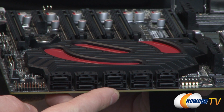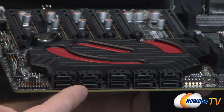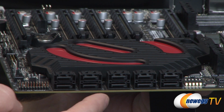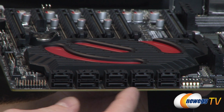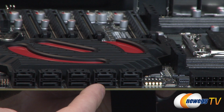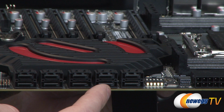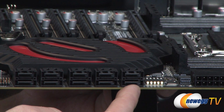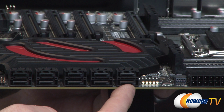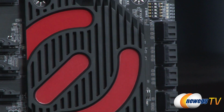The add-on chip is from Marvell, and I'm not sure specifically which one it is because it's not listed in the manual, but you get 4 add-on SATA Rev 3 6 gigabits per second ports right there, the leftmost 4. And then for these 6 right here, the 4 in the middle are going to be SATA Rev 2, so those will still be 3 gigabits per second. So I recommend if you have optical drives or mechanical hard drives, plug them in right there, and that'll be plenty of bandwidth for those. And then these are going to be your fastest ports, these 2 right here. These are the natively controlled SATA Rev 3 6 gigabits per second ports. Let me set this upright once again, and we'll continue up the side of the board.